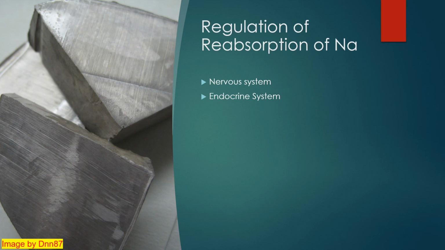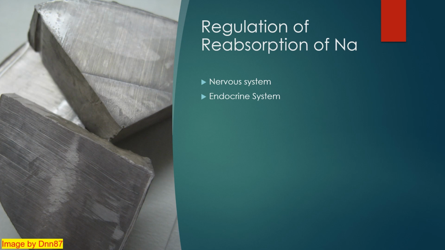So the next couple of slides, I'm going to be talking about how the body regulates how much of a particular substance is in the blood. And so how the body is going to do that is by regulating the reabsorption and secretion of that substance. So on this slide, we're going to be talking about sodium. So how does the body regulate sodium? So remember, at baseline, we have filtration. And so about 20% of all the sodium in the blood is going to be ending up in the pee, and that's going to be called ultrafiltrate at that point in time.